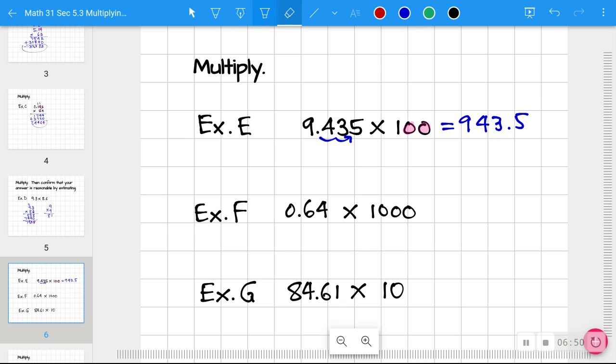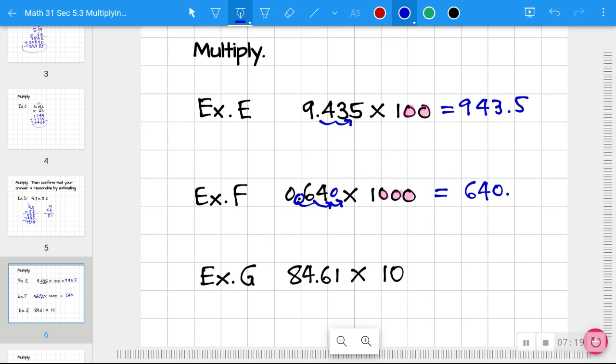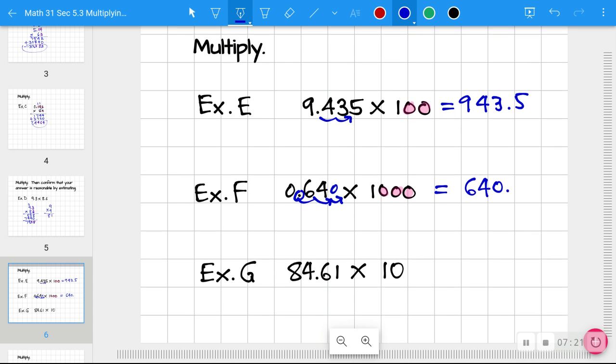Here on this next one, you have 3 zeros, and that means you're going to move your decimal 3 places to the right. So you go around to 6 and around to 4, and then you have to pad with another 0. So the final resting place for the decimal is behind that 0, and you get 640. A word of caution: the original decimal is now gone, so your new decimal is at the end. You don't put 2 decimals in a number, and I've seen that a few times, and that's definitely wrong.